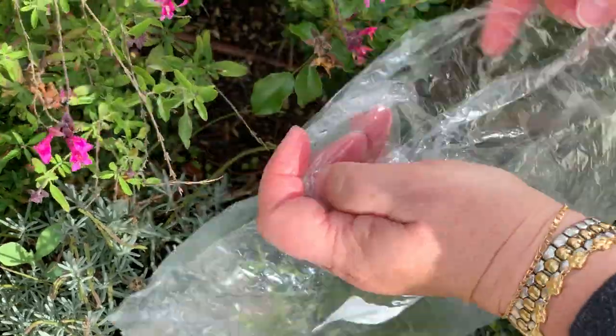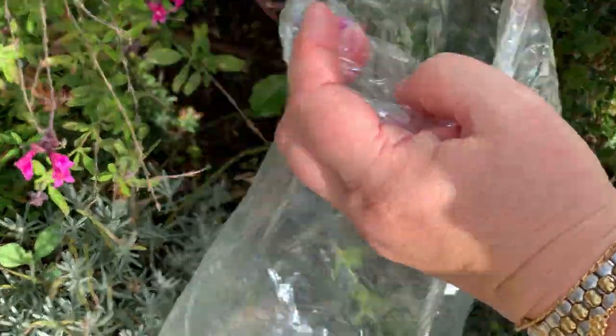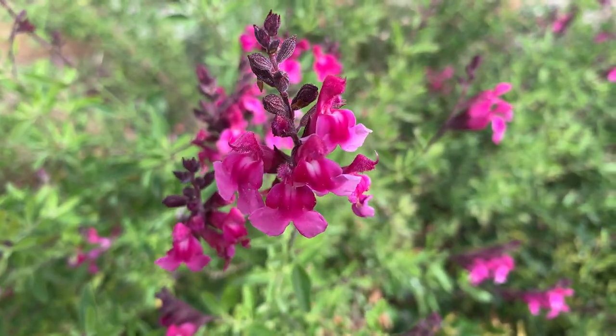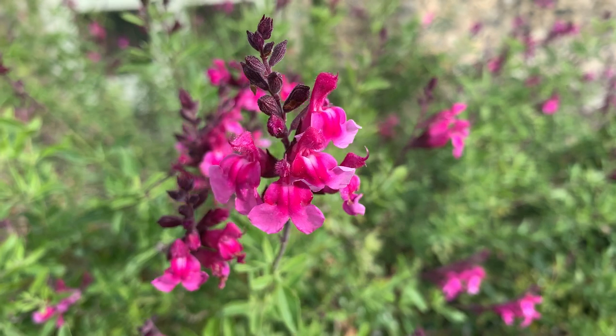I think these are a lot more hardy — I cut them back and never give them any particular protection and they come back every single year, so I think they're hardier than the Amistad. Don't take my word for that though — you should probably check. I want lots more of these because they bloom for such a long period and it's such a lovely bright colour. They're really very petite flowers but there's such a little sprinkling of bright colour in the flower bed and I love them for that.